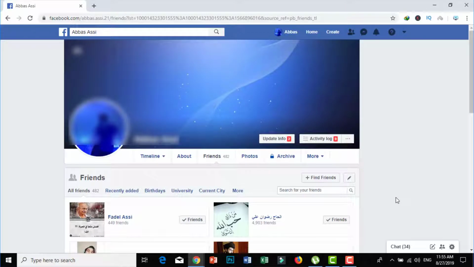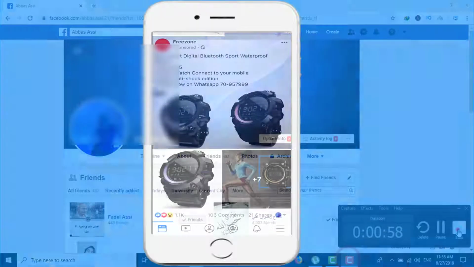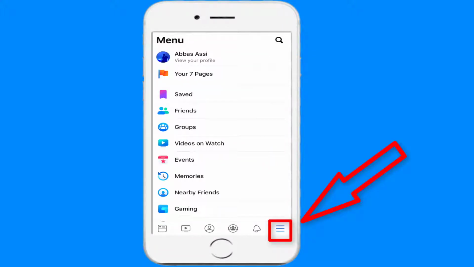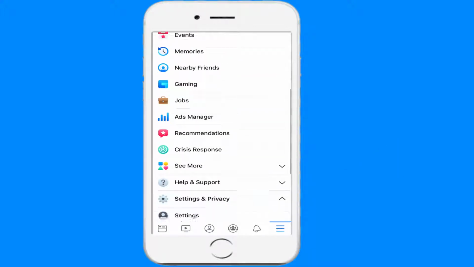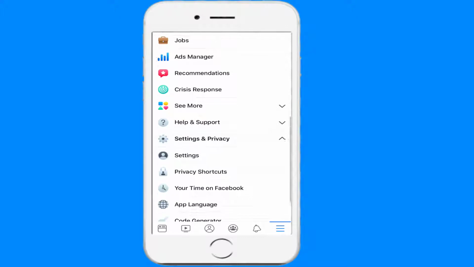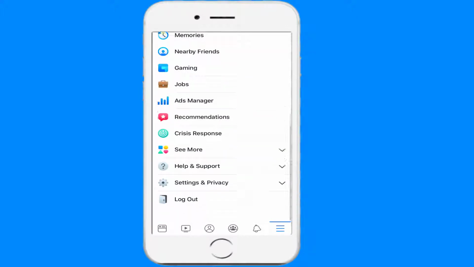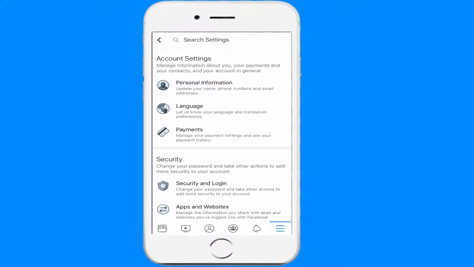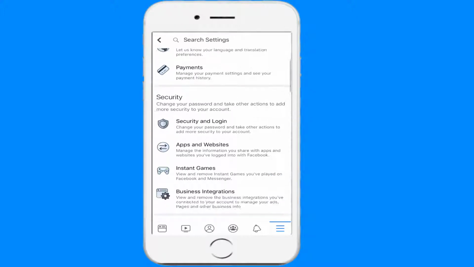Okay, now in mobile phone, go to the three lines below in the right side, press or scroll to settings. Okay, then go to settings.